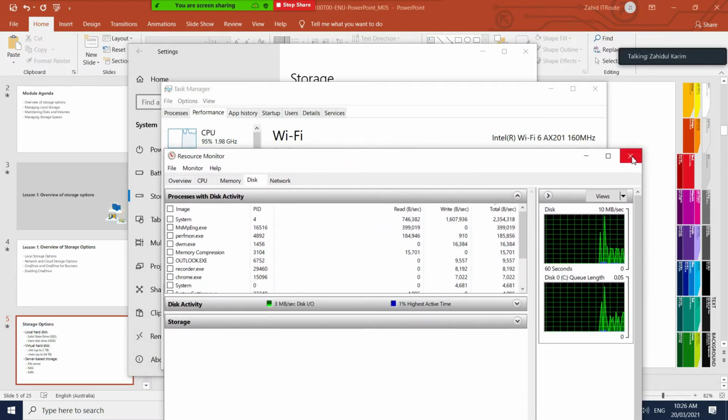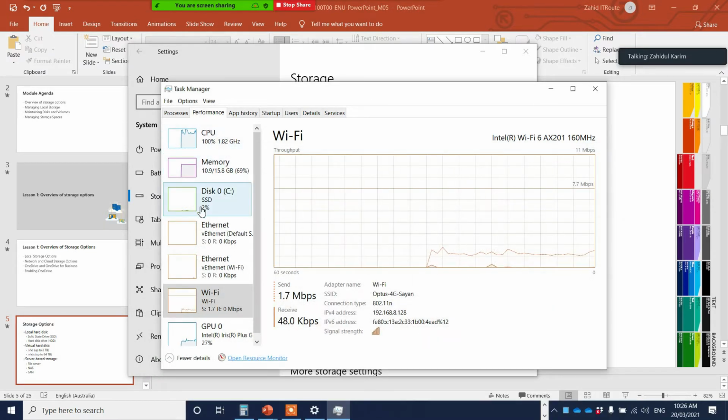Sorry, if I close this one, I don't have to go there. If I go to performance, I can see SSD. You can see from there that this is a solid state drive. If it is an SSD, then it's good. But if it is an HDD, you'll be able to see that from here as well.